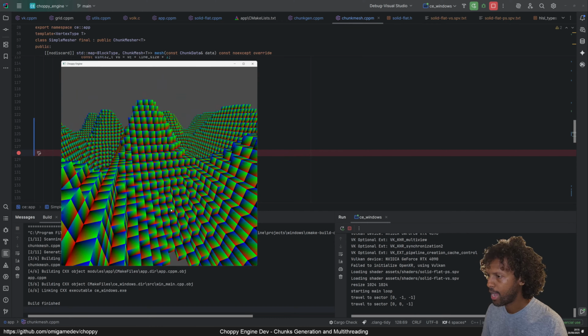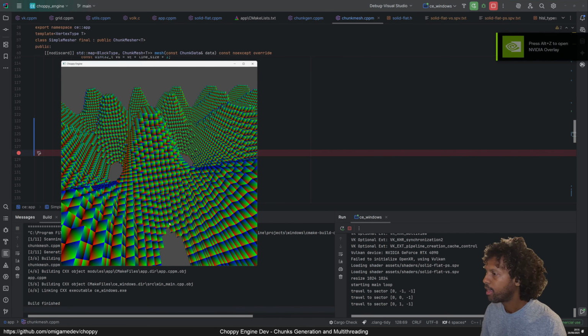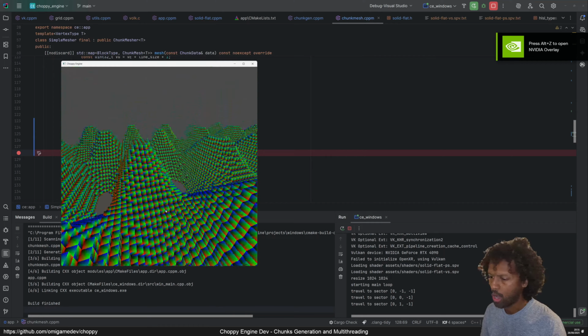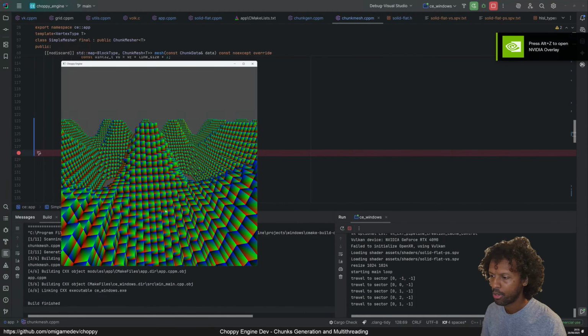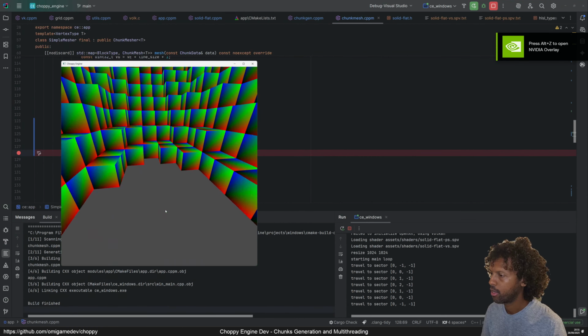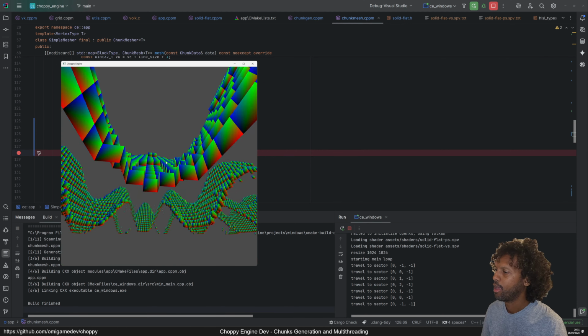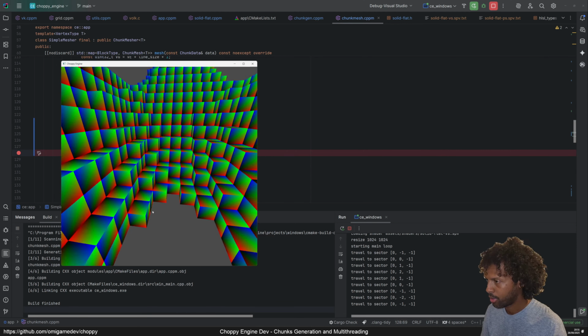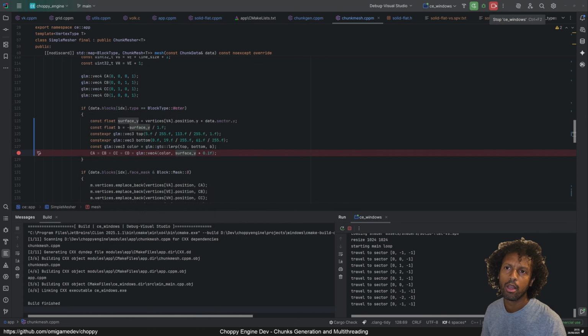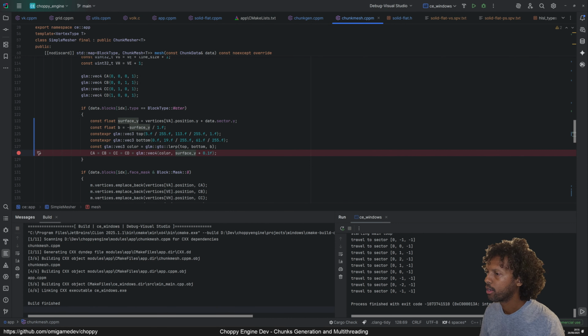And da-da! What? Is this what it is supposed to be? I wasn't expecting it to be like this. Okay, what did I do wrong? Surface y is going to turn to 0.